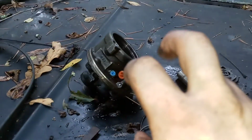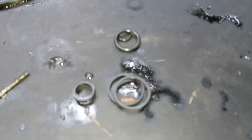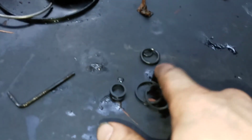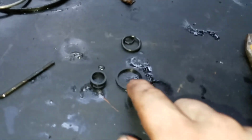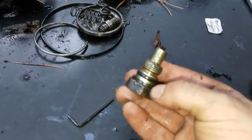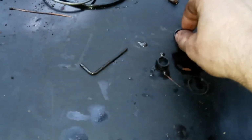Well, the reman one, I'll say. And there are two on that side. And they give you all these extra rings here, I guess, in case you lose one. And two of these over here go to the pressure side hose. And these two actually go on this pressure valve. There's one in behind here, then there's an O-ring. So, anyway, that's where we're at.